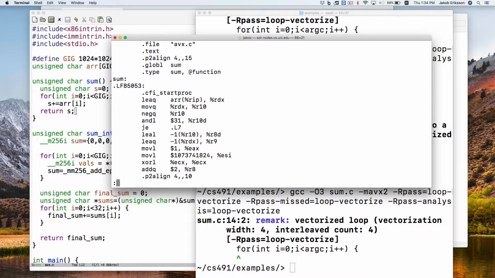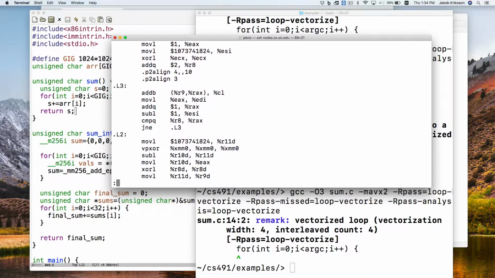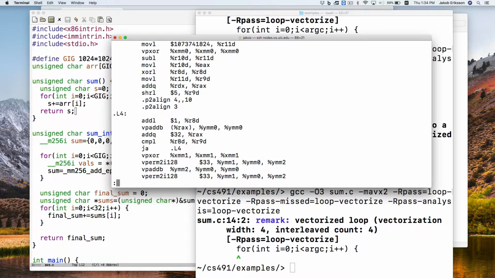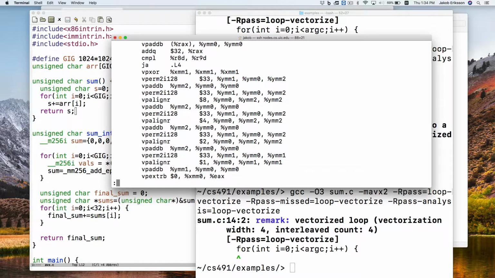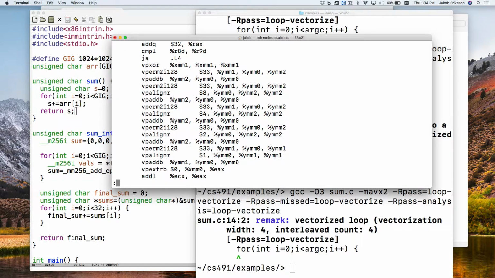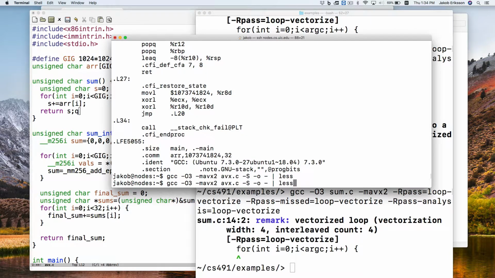So what's going on? Interesting. Oh. Was I running the wrong one? Compiling to the wrong one or something?